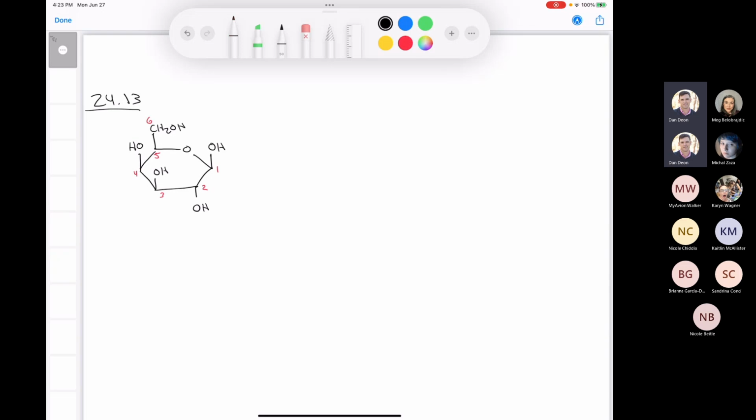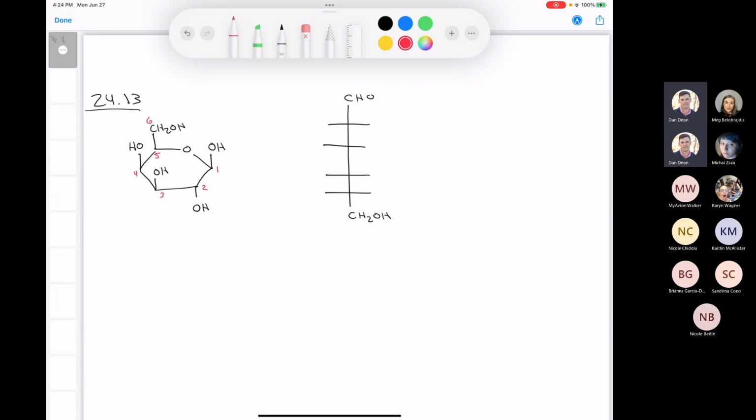What we do is draw a straight chain like this. We're going to draw 4 lines horizontally: 1, 2, 3, 4. At the bottom, always put CH2OH. And at the top, we're going to put CHO. Remember that CHO is the same thing as writing out the entire aldehyde like this. It's just faster to write the condensed version. So I'm going to go back to the condensed version. There's the condensed version.